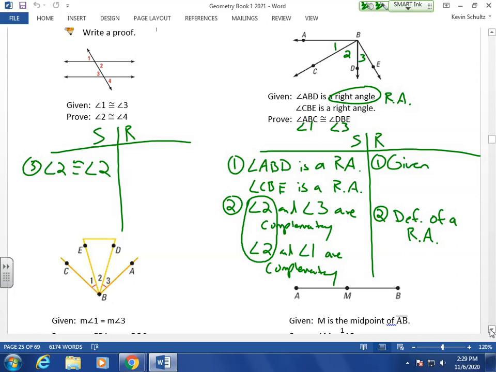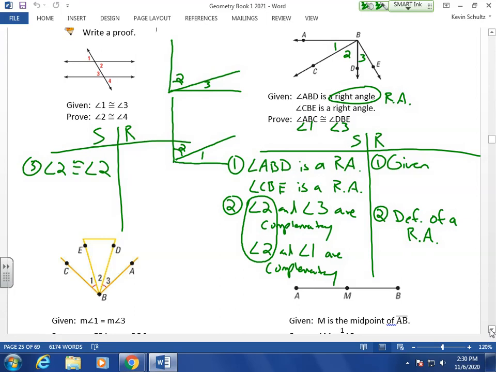So here we have, and I'll draw a separate diagram here. I'll make a right angle. That will make sense here. So I have angle 2 and angle 3. And then coming off of this, I'm going to draw it separately just so you can see it. But coming off of this, we have angle 2 and angle 1. So 2 and 3 are complementary. 2 and 1 are complementary. That's kind of what we have going on up here, only they're on top of each other. So if we can say that angle 2 is congruent to angle 2, what does that say about 1 and 3?